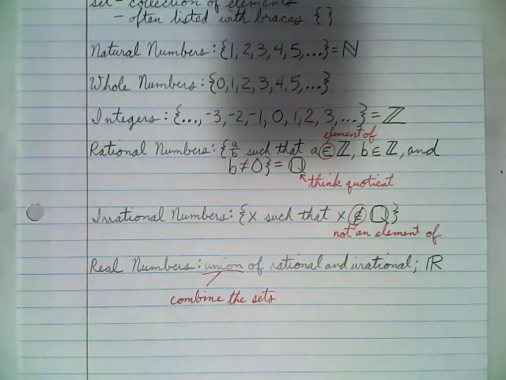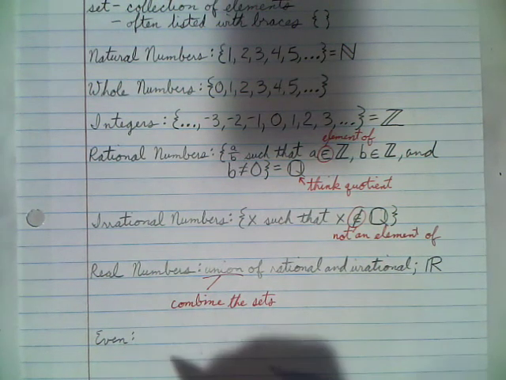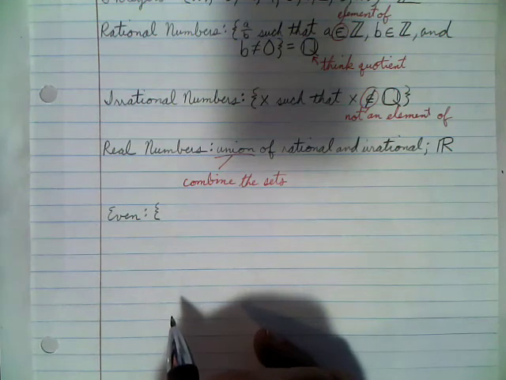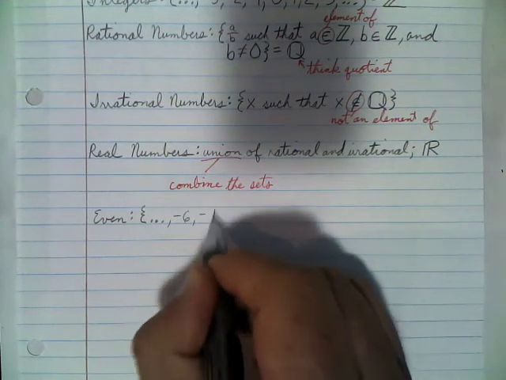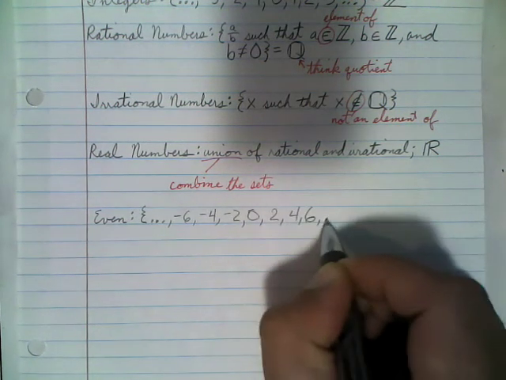There, of course, are other sets out there. This is just a few of them, some of the more popular, more regularly looked at sets. But we've got some others that are pretty popular as well. For example, the even numbers. So the set of all even numbers, well, you can have negative even numbers. Even is defined as being divisible by 2 and still having an integer. And so this will go forever down into the past. And then as it works its way up, I could have a -6 and -4 and -2. 0 is even. Obviously 2, 4, 6, and on and on and on.